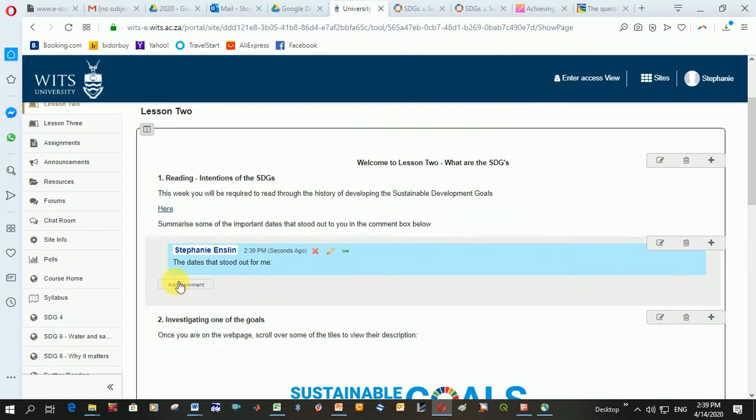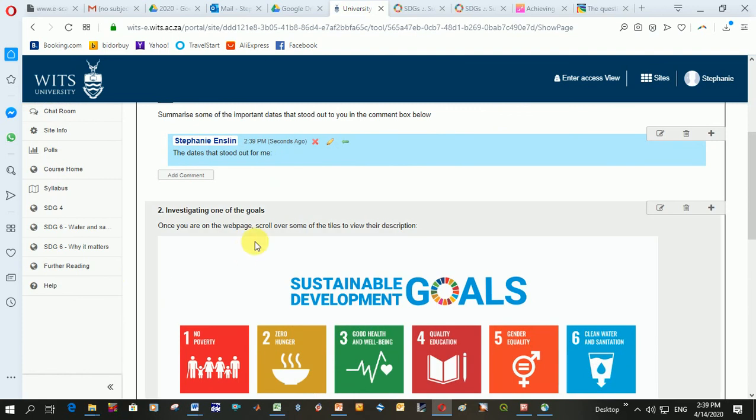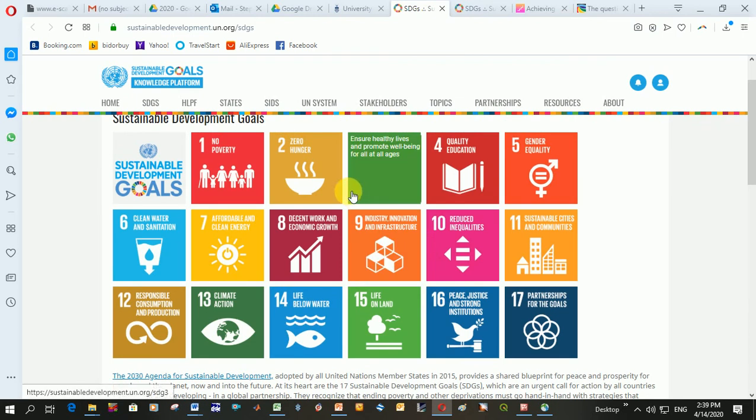Okay. And number 2 says investigating one of the goals, which once you're on the web page, so the web page we've just visited, scroll over some of the tiles to view their descriptions, which we've seen already. You can see under good health and well-being, it says ensure healthy lives and promote well-being for all at all ages.